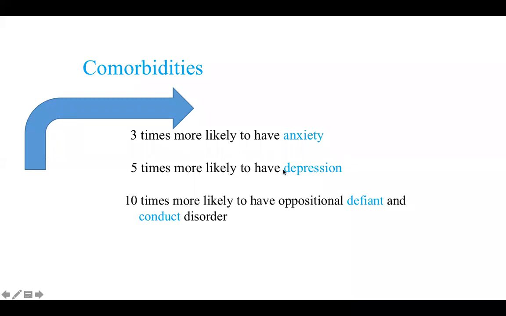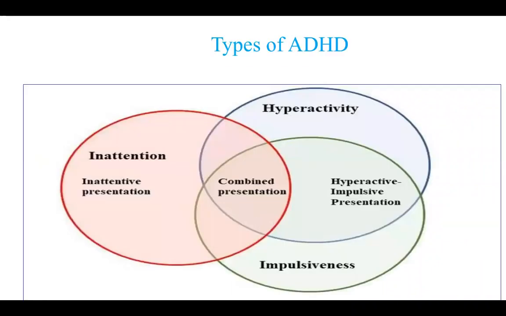Depression is five times more common. These are internalizing problems, and this usually comes in late adolescence and early adulthood. Anxiety again is very common, especially in girls with ADHD. Anxiety and depression are more common in girls, whereas in boys, oppositional defiant behavior and conduct problems are more common. So again, a revision: there are 3 types of ADHD. The hyperactive-impulsive one is more in the preschool age group. The combined one is the commonest, that is hyperactivity and inattention. And the inattentive one is more common in girls.